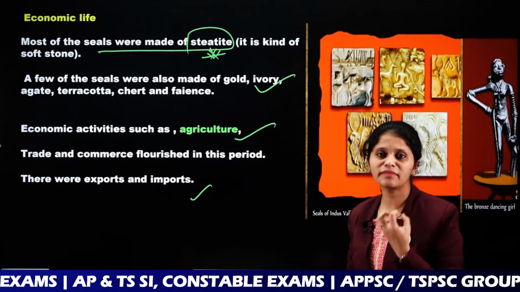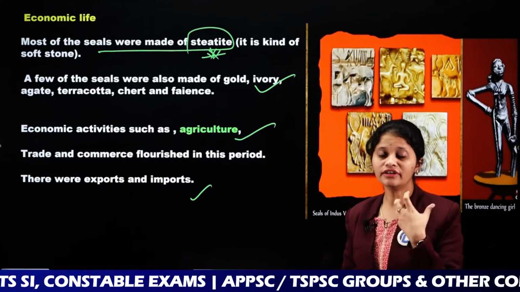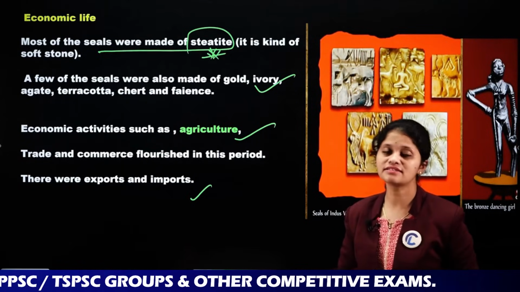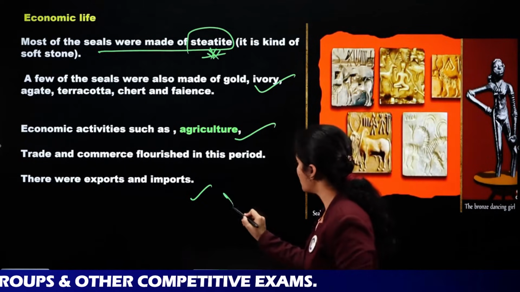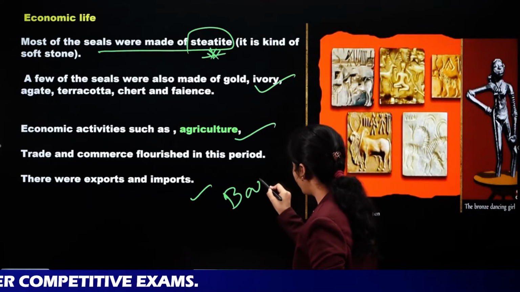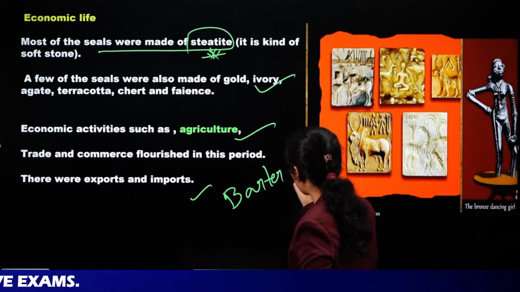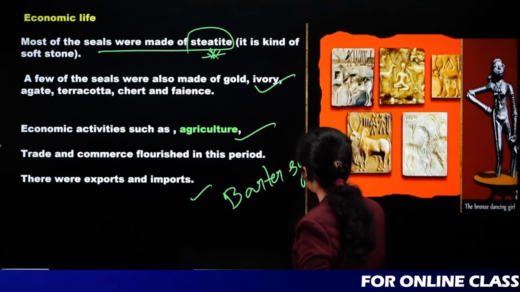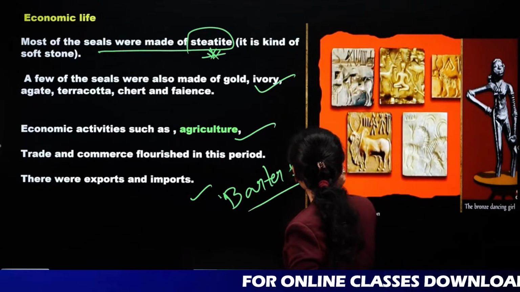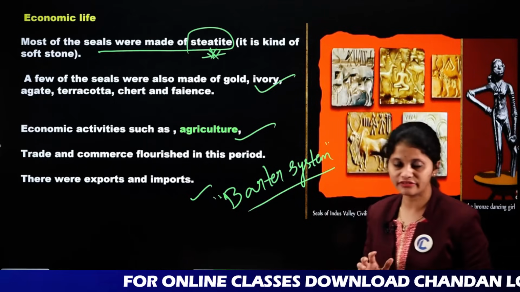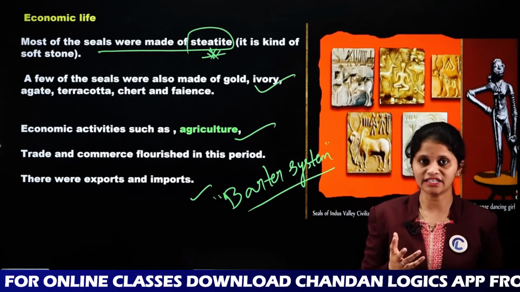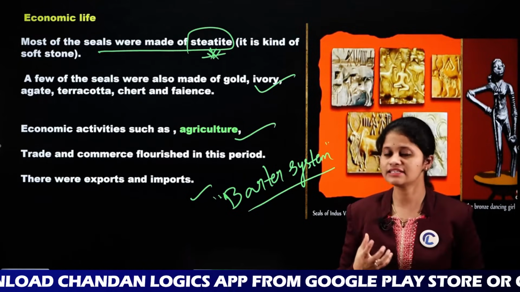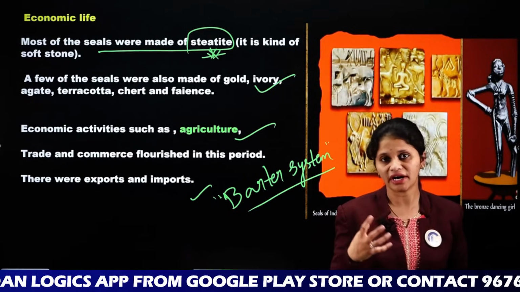What is meant by exporting and importing? We were giving some of our food grains. Actually, a barter system was followed for trade. If the question is what system was followed during the Indus Valley civilization, that is the barter system. The barter system focuses on trade and commerce. If we were giving something, then instead of that they would return to us other products. That is a barter system.